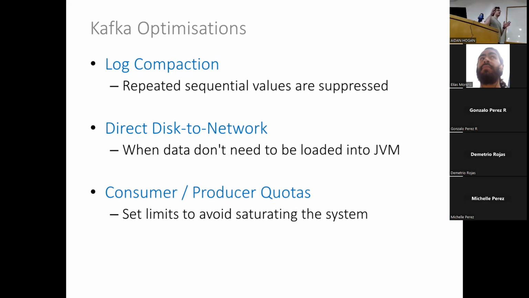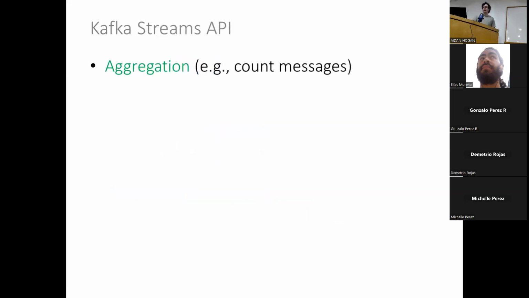So what happens if we have a producer that's just sending too many messages, or a consumer that's trying to somehow pull a massive amount of messages, or if we have, let's say, lots of consumers. So we can have set limits to avoid saturating the system for some very bursty producer, or maybe some greedy consumer who's trying to read too much or send too many read requests. So these are some optimizations just to give a flavor of some other stuff that goes on under the hood.